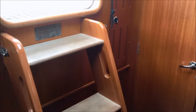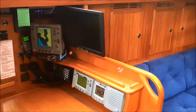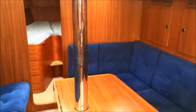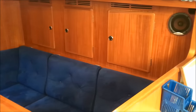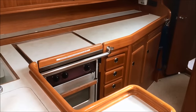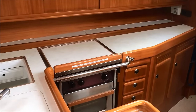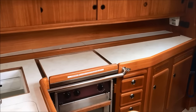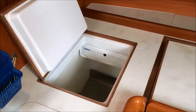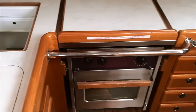Down below on Solvente we have the saloon area. Solvente has the original layout, which means the heads compartment is by the companionway and the saloon is slightly pushed further forward, but it doesn't compromise on space in the fore peak. With the original layout you get the usual sea galley known from Halberg-Rassys, extended to almost a linear galley so there's a huge amount of workspace. The wooden bar inlaid into the worktop gives a lot more stowage — you can fill it with baskets and ingredients. There's a large refrigerating box with a small freezer compartment, stainless steel double sinks, a two-burner hob, oven and grill.